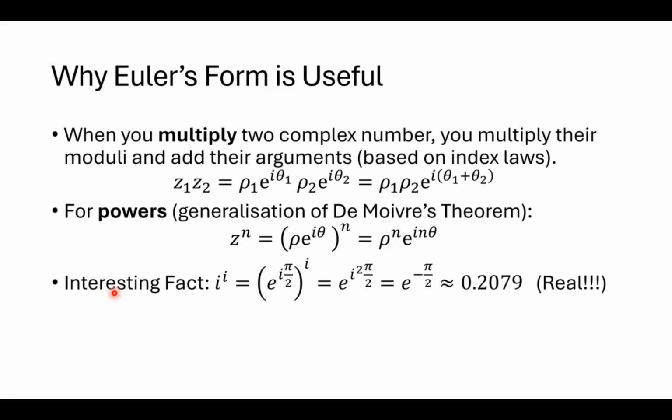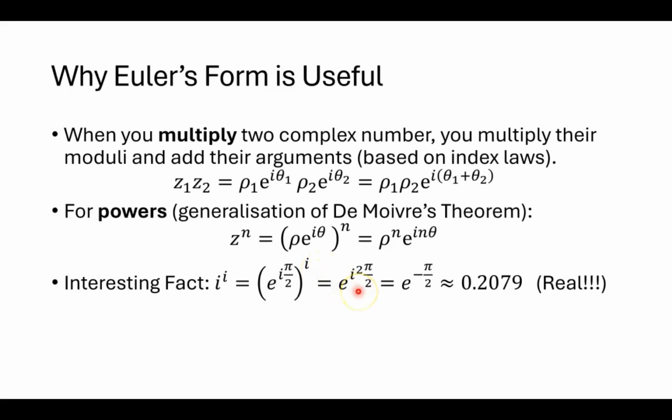There's also an interesting fact. You can only show it with Euler's form. If you have i to the power of i, and this is a very abstract thing, you raise an imaginary number to the power of another imaginary number. This is very weird, but you can actually calculate it. If you remember what i is, it is like a unit vector in the imaginary direction. It has a modulus of 1, and since it lies purely on the imaginary axis, it makes an angle of pi over 2 with the real axis. So it will be this form, e to the power of i pi over 2. Its modulus is 1, you don't need to write 1 there, and the argument is pi over 2. And you raise all of this to the power of i.